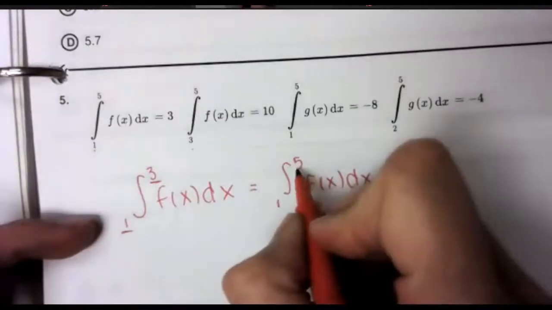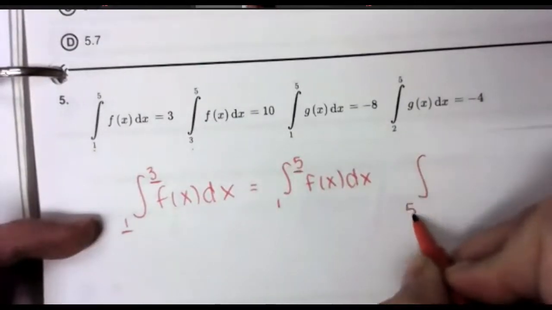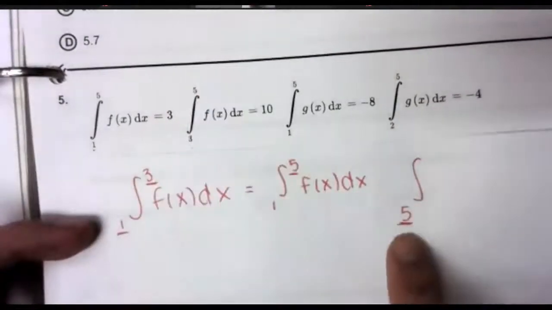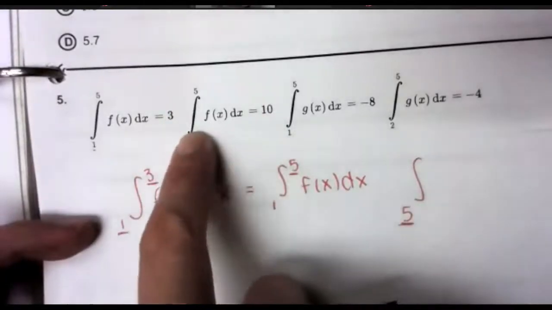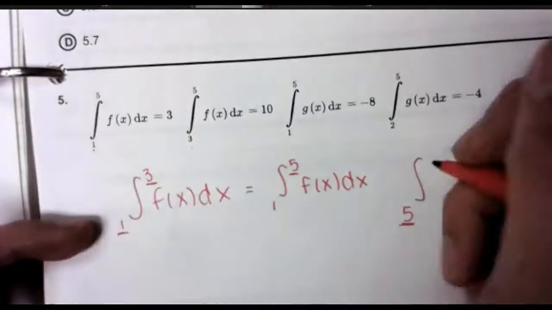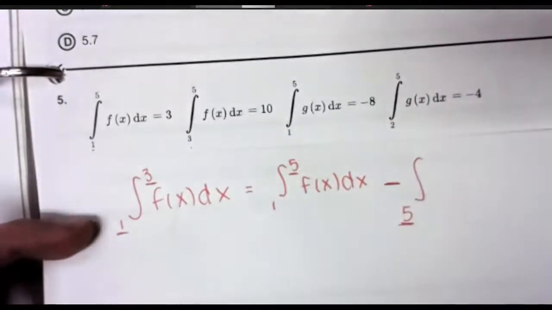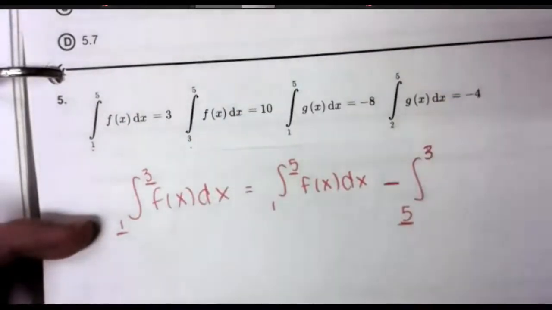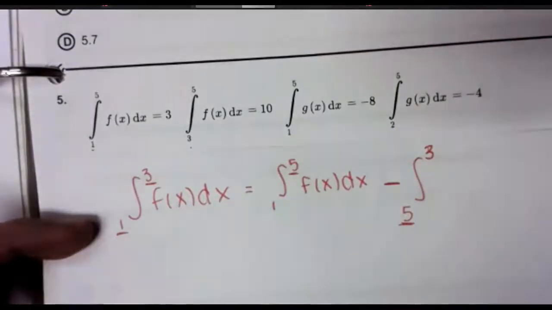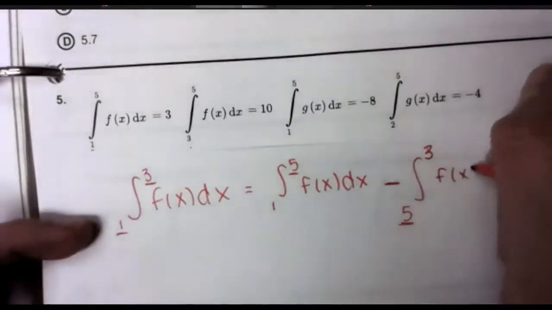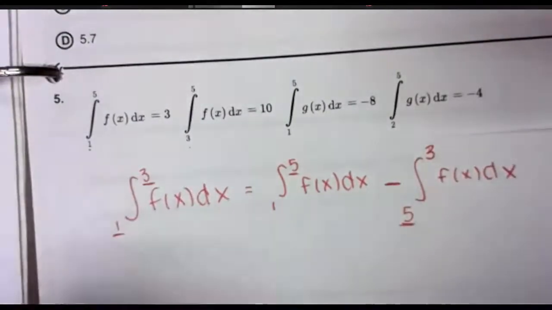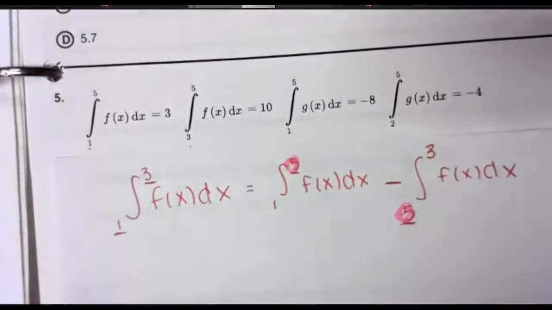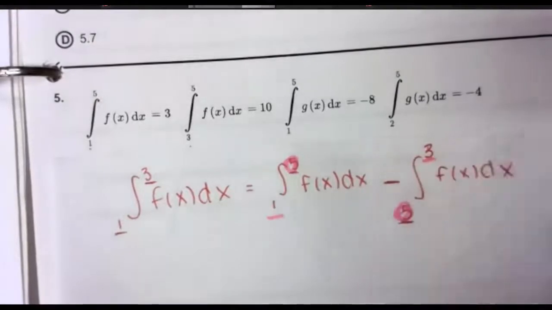And then I need this upper to match down here. So I need this to have a 5. To get a 5 down here, you have to multiply the integral by a -1. So we're going to subtract that integral away. By subtracting it, it flips the bounds, so that makes the new upper 3 and the lower 5. Now the middle bounds match each other, 5 here and 5 there, so they essentially cancel. So this is like finding the integral from 1 to 3.